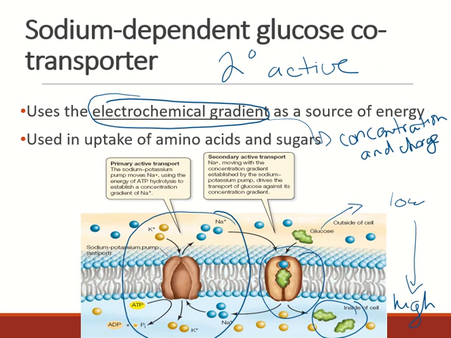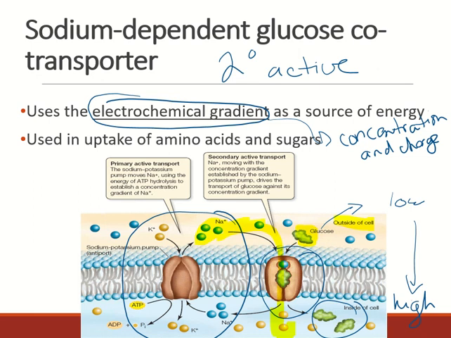So what happens? You have your primary active happen, 3 sodium ions move outside of the cell, your 2 potassium move in, but that doesn't really affect the secondary active. These sodium ions want to move back because they want to go from their area of high concentration to their area of low. Because it's very charged and really concentrated, glucose, which is also polar, wants to buddy up with it. And so those sodiums move through and they pull glucose through at the exact same time.